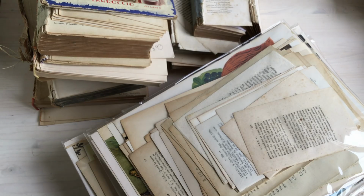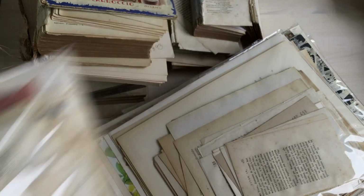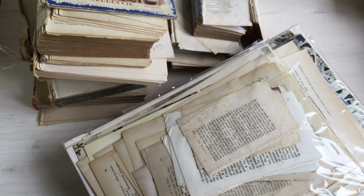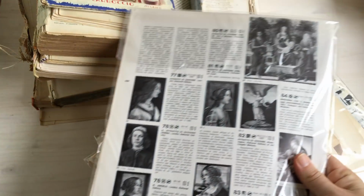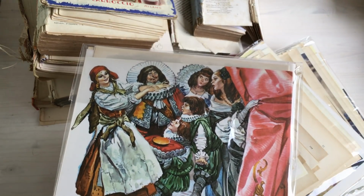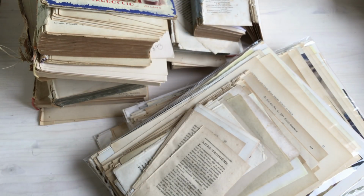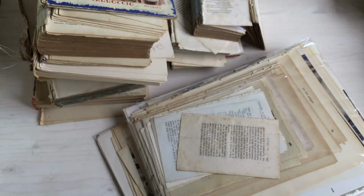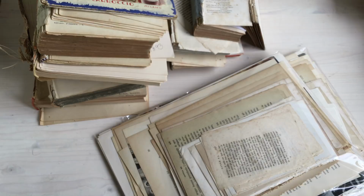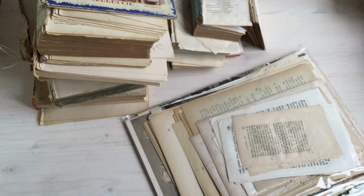So I'll just move those out of the way, and I'll show you where I'm taking the books from, because I thought about writing on the packages. So that's the back of that one. There are some beautiful art books. I hid a stash of some lovely Italian art books. See, that's one of the children's illustrations there. And I'll tell you exactly what's going to be in them. Not exactly, it'll be more or less, because from one package to another, the quantity could vary. But I'm weighing them, so they do weigh more or less the same.